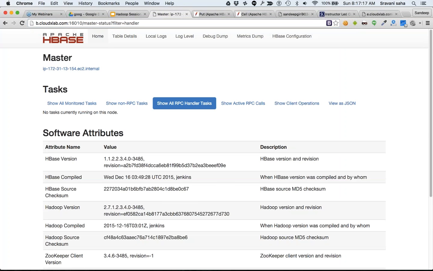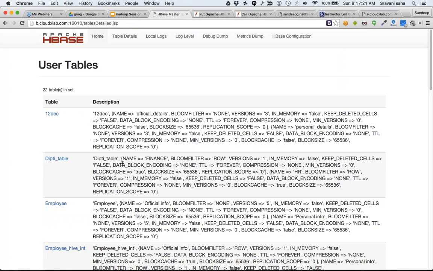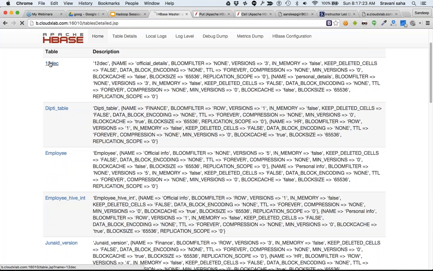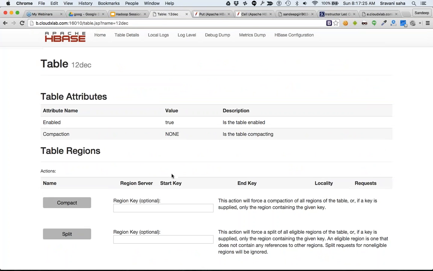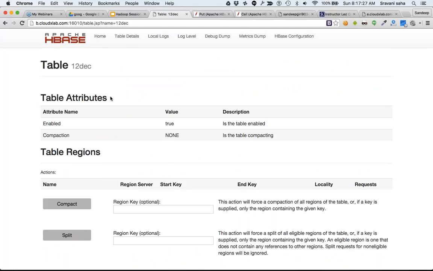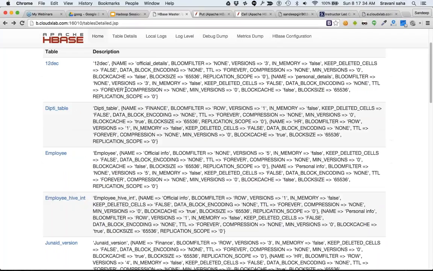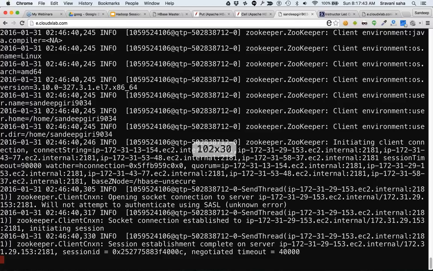All right, so we can go to the table details. Let me just say 12 December, and inside 12 December, what are the columns we have? All right, we could just go to the console and find out.